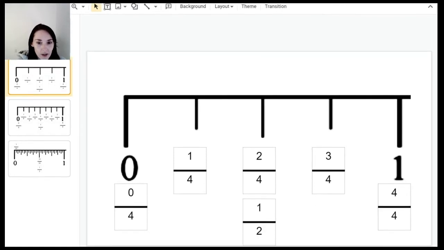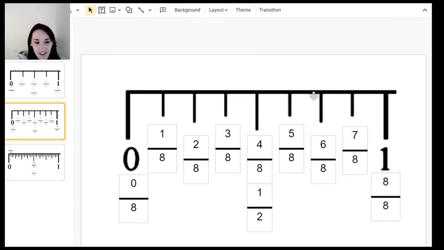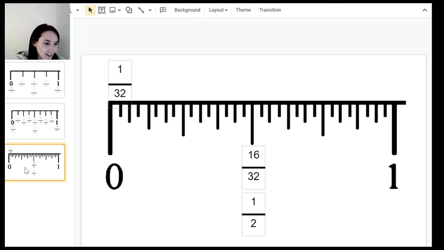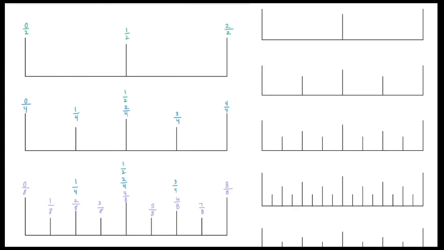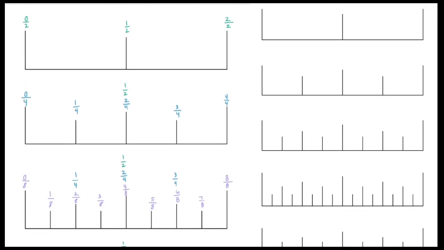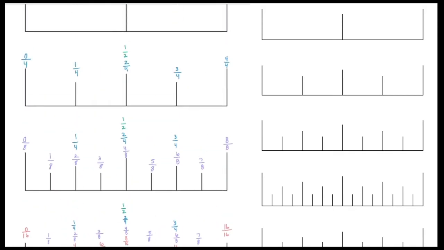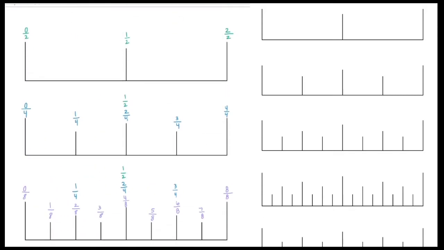So rather than going through this, I'm going to show you what I meant to give you today. And then based on what I show you, you can modify your assignment. So this is the assignment that I should have given you. I meant to make a bunch of different versions of the 1 inch divided up by different fractions.